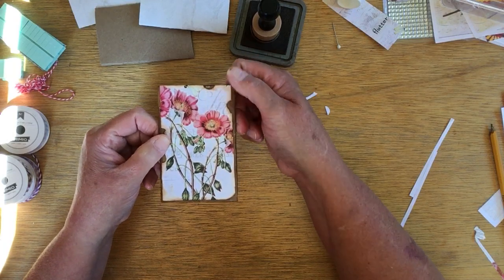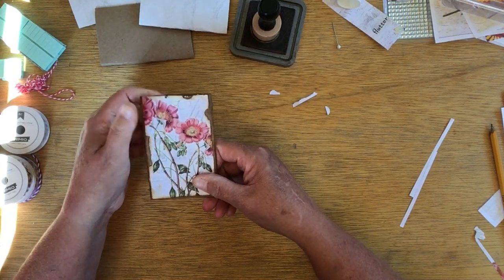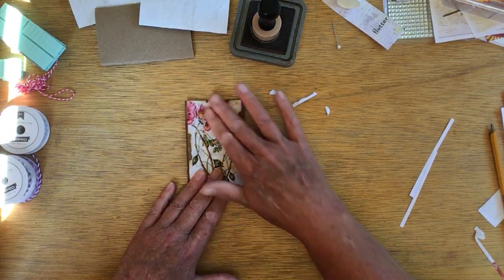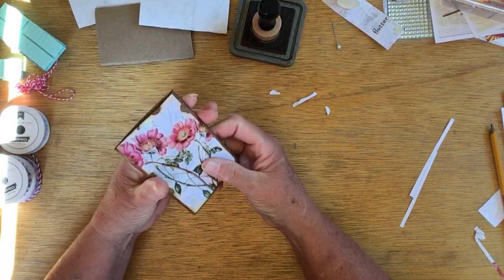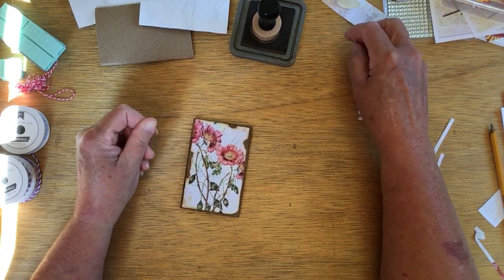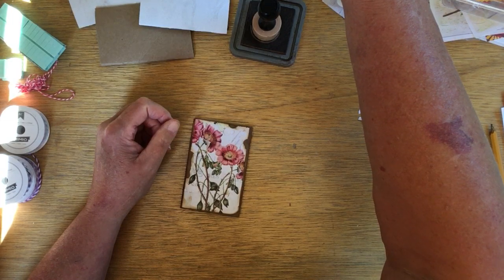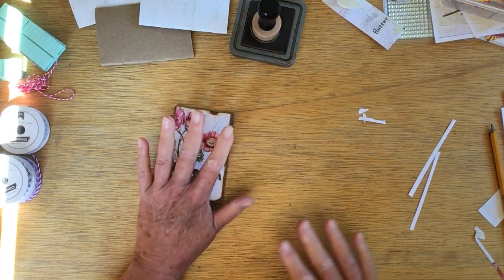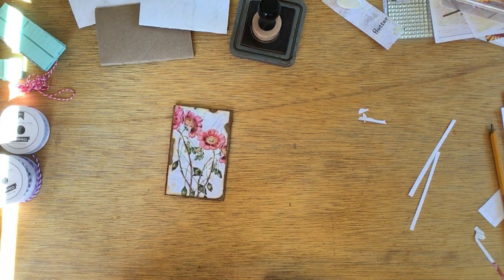Oh, what do you think? So this toilet paper roll idea is not my original idea. I believe it was Angela Kerr, I believe that's who gave me the idea. Toilet paper roll. Okay.